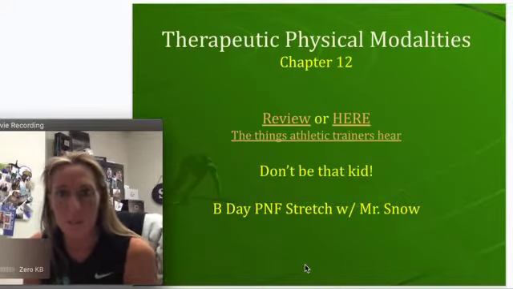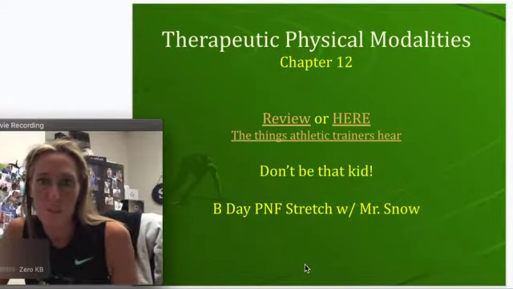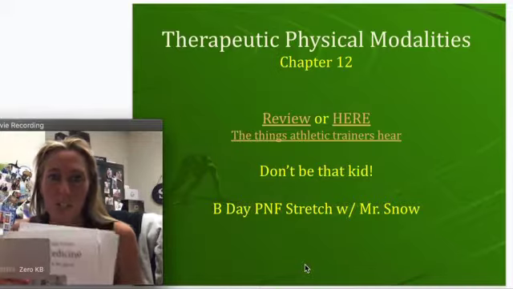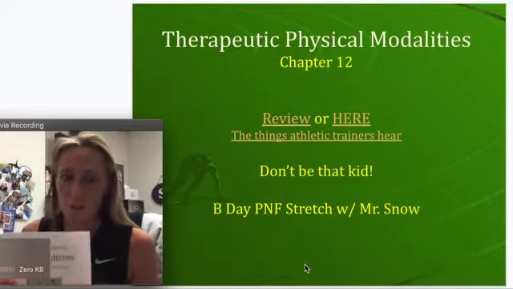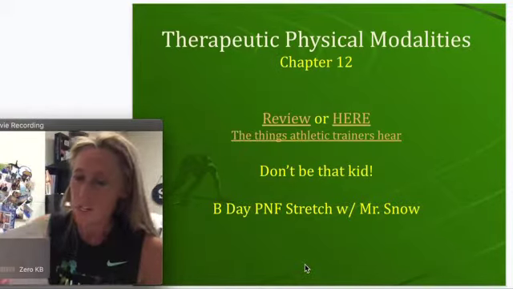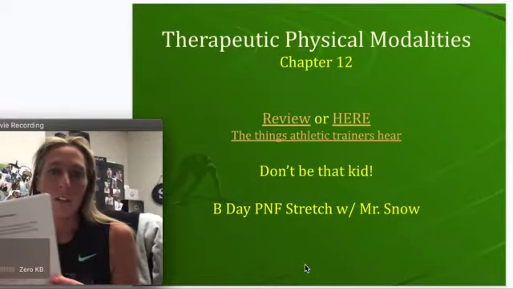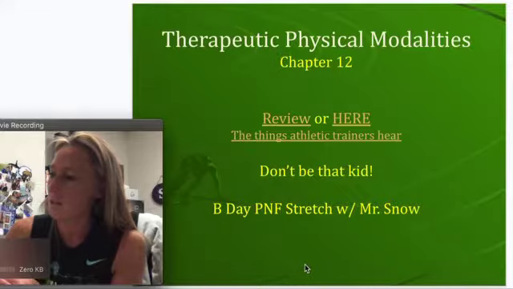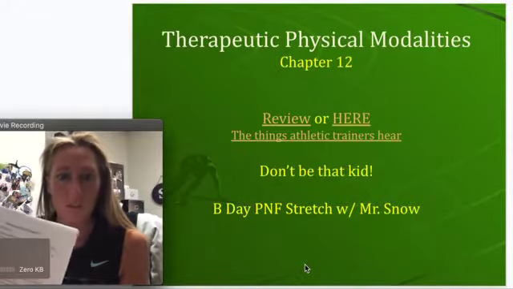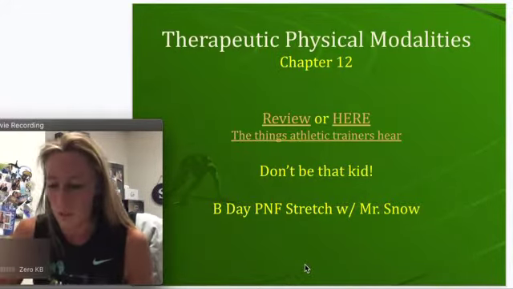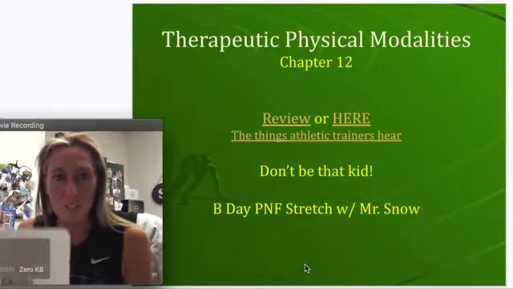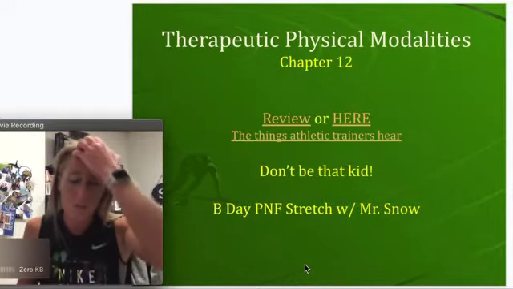Students, today I'm going to be going through your therapeutic and physical modalities, which will be in your packet that I handed out while you were in class last week. Turn to the third page, and it will be titled with the same title. You have front and back of 2 pages, so you have 4 pages of notes that you will take as I go through this lecture. It should take about 15 minutes to go through it, so please hang with me.